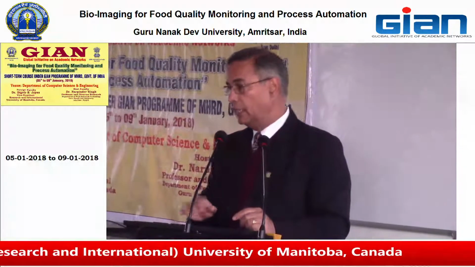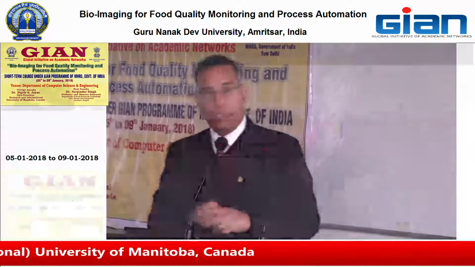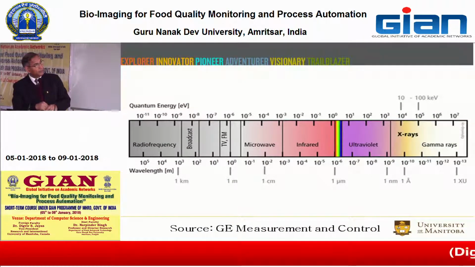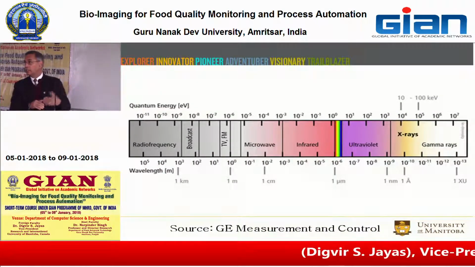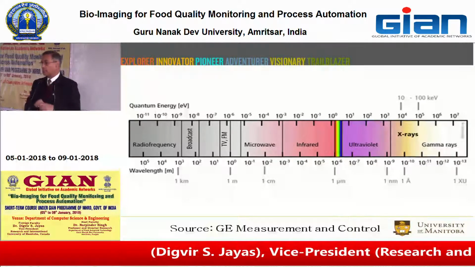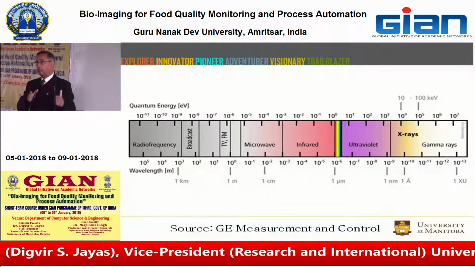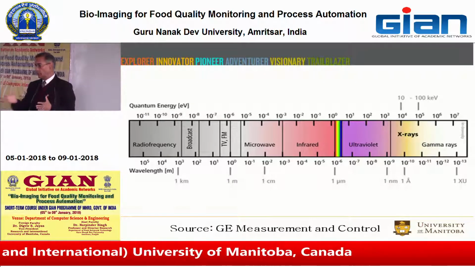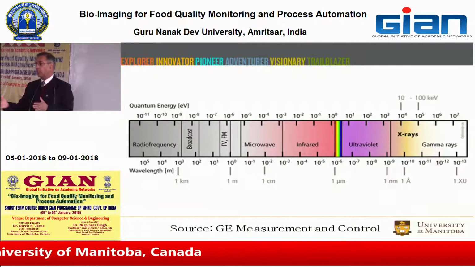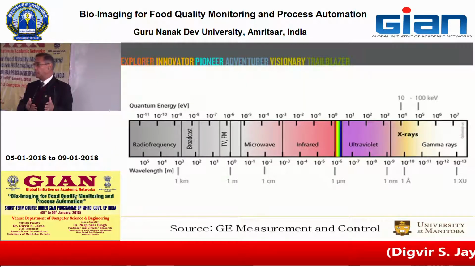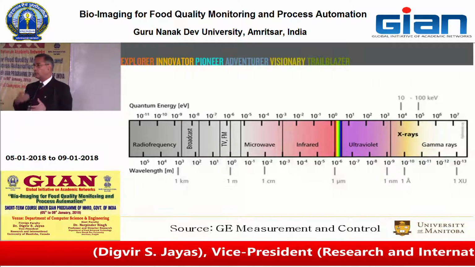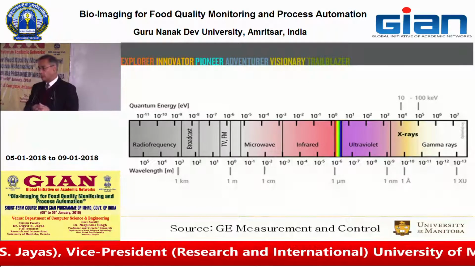Moving along then, the X-rays. As you can see on this graph, the X-rays are basically before the gamma rays, and the way you produce X-rays is typically you have an anode and a cathode. The cathode generates the electrons, which are then attracted by the anode. It strikes the anode, and the X-rays are produced. So that's how the rays themselves are produced.